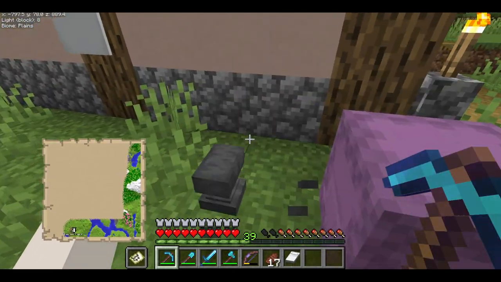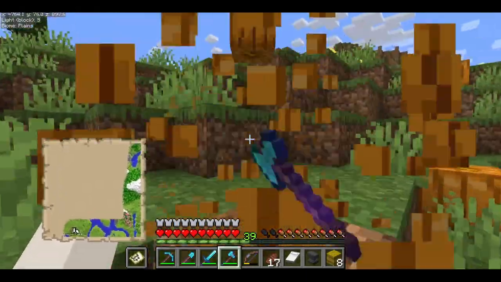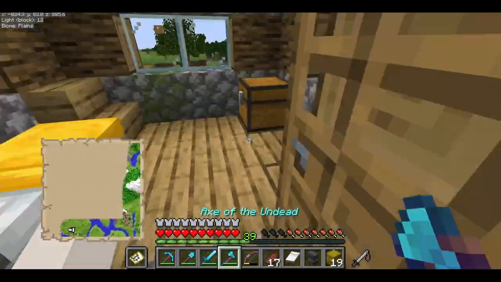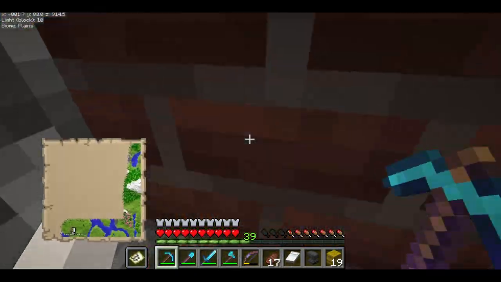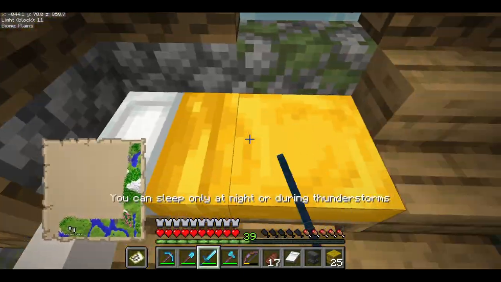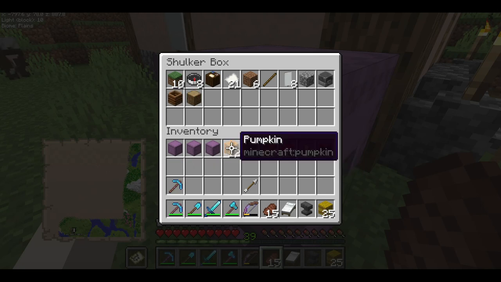And next, we are going to be raiding the place. So let's do a little bit of a time lapse. Let's go. Alright everyone, I think I got everything, so let's place everything in this shulker box.